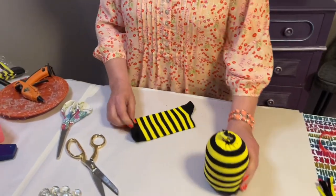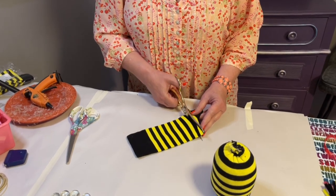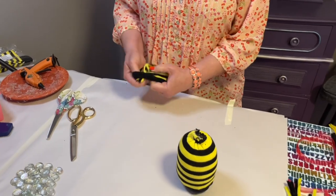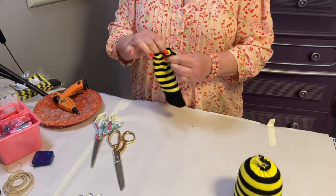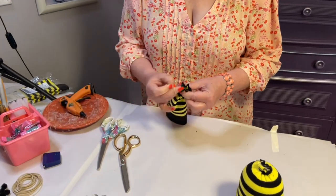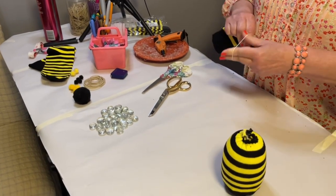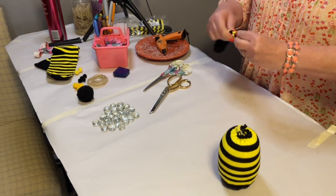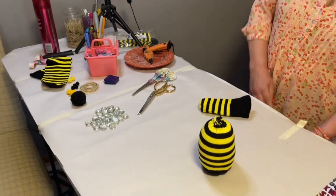And then the top piece, we want to take and cut that off straight. We'll cut about that much off. And then we want to turn it inside out and gather it together like that. And then just take a rubber band and tie that together, and turn it right side out. And then we'll fill that with the polyester fiber fill.